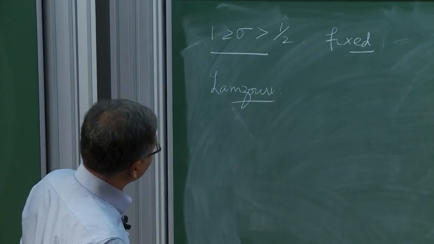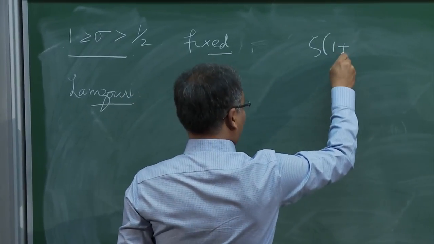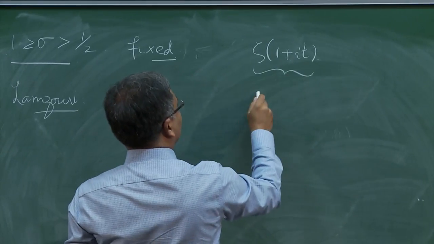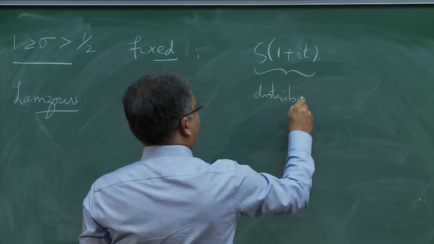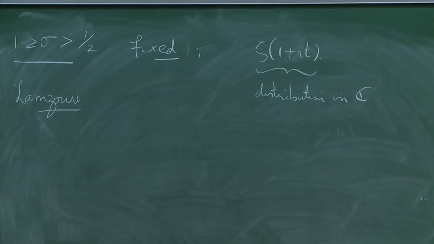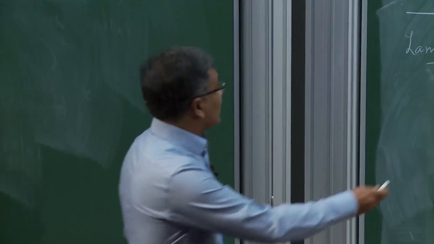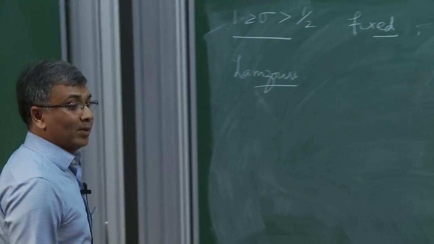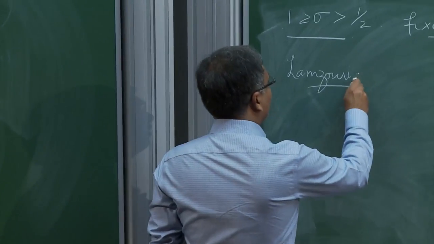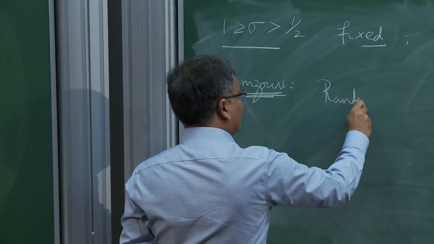who also discusses things like, let's say you could look at the analog of what I was talking about in the zeta function case. If you look at zeta of 1 plus it, you can think of how this is distributed in the complex plane. So it's real and imaginary parts, or its size and its argument, if you like. And he also has extensions of this to values of sigma that lie strictly bigger than half. And the story is more complicated, but kind of similar in spirit, that you can still understand things pretty well using the random model.